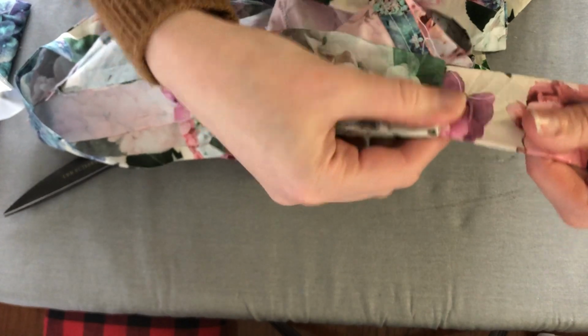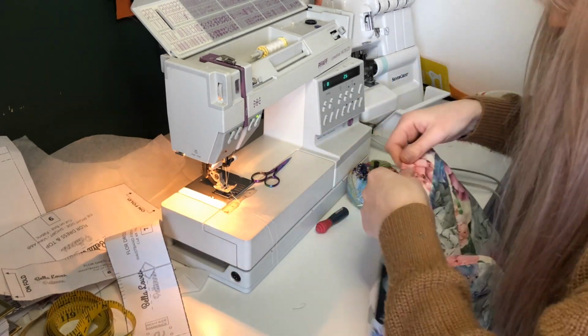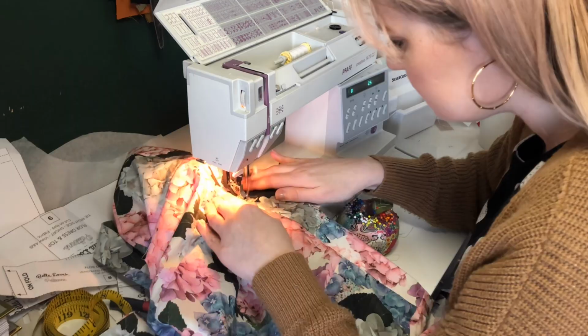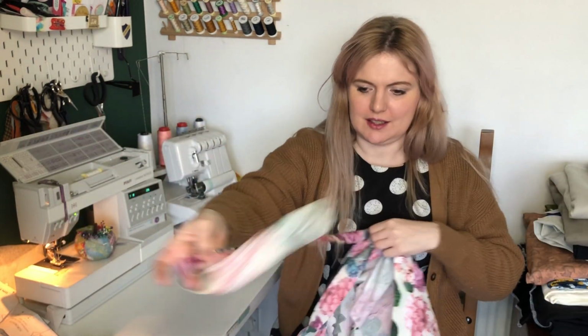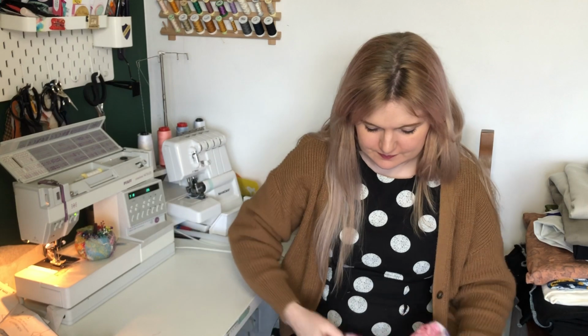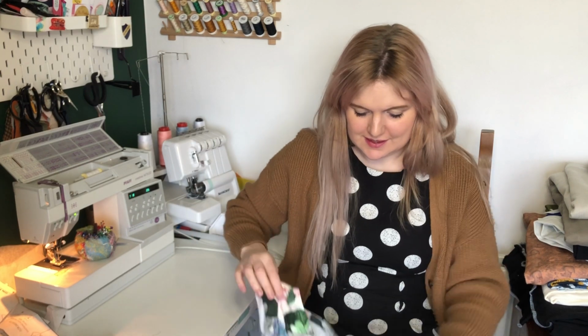And there we go. Trim all these bits. So that is us done with day 3 of the Flor Sew-Along. So I have my waist tie threaded through here. Here we go. So that is it all put together.